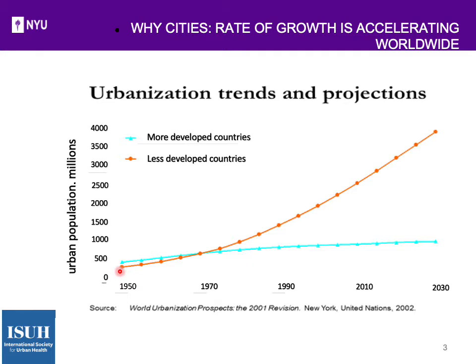However, for lower middle income countries, we see that there's going to be a migration of individuals from rural areas to more urban areas. And in fact, later on, I'll show that most cities growing in population are in lower and middle income countries. So the acceleration and growth is going to occur in lower and middle income countries.